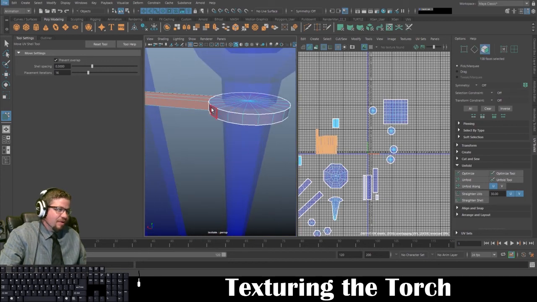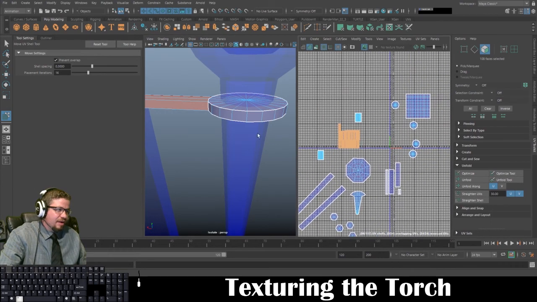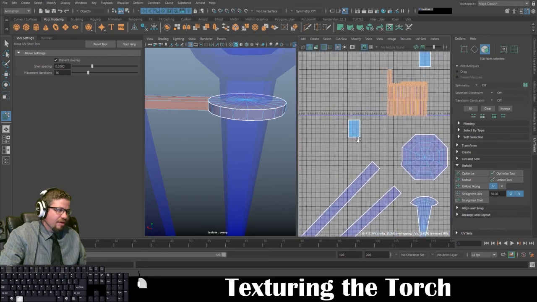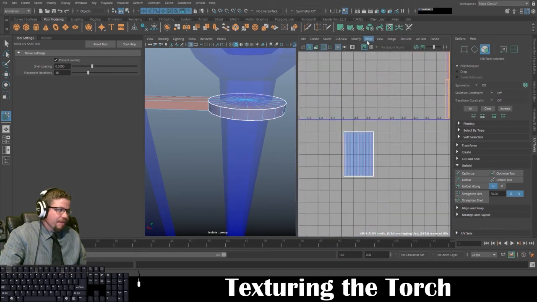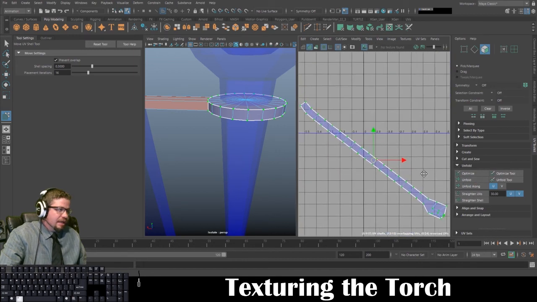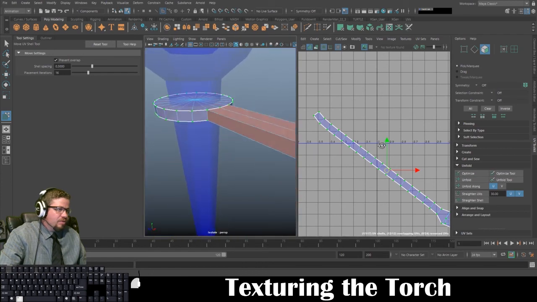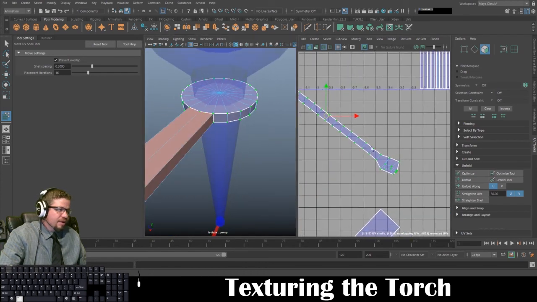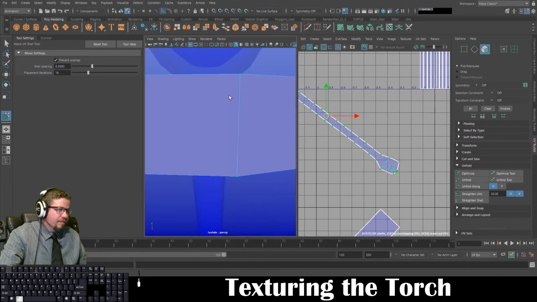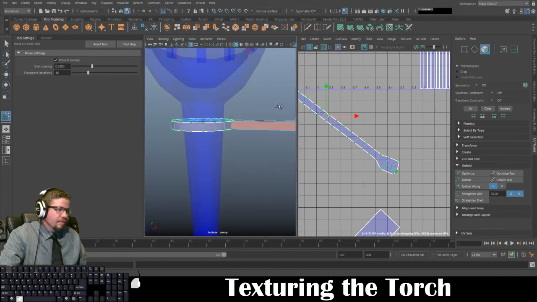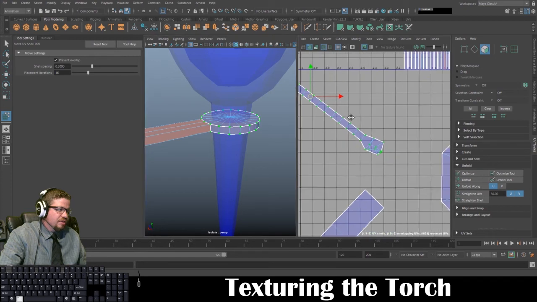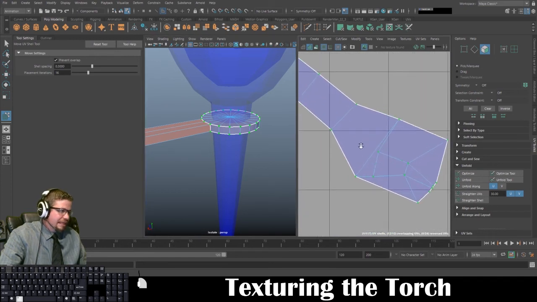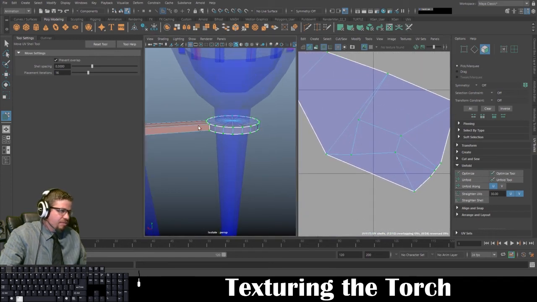that's all good, but the one thing I do want to take care of is this here. And you'll see it's actually already down here. So maybe if I'm lucky, I can use Move UV Shell Tool and just do Unfold. And it almost worked exactly how I wanted it to, except I have some strange thing going on down here. So I might have to do it the way I originally planned.